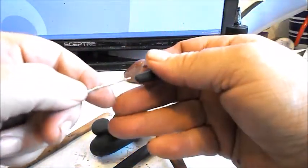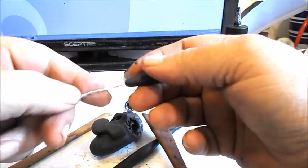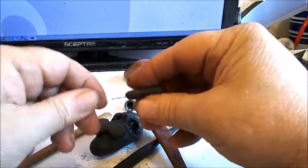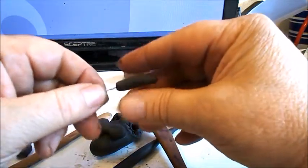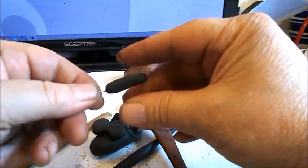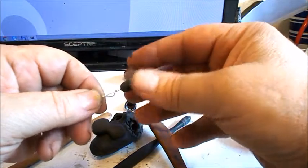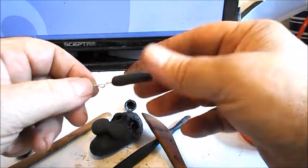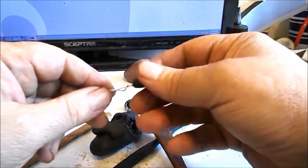Then you take your wire. Once you roll a noodle that's about the size of the neck of a guitar, you stick the wire into the neck, and when you're holding it with your fingers, you'll be able to feel the wire on the inside, and you'll know if it's coming close to the surface. So just keep that in mind. If it's coming close to the surface, just redirect it. It takes a little bit of practice, but I hardly ever go outside of the noodle of clay.